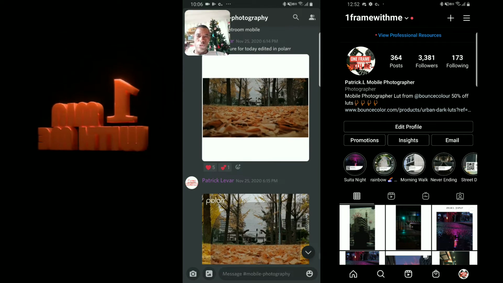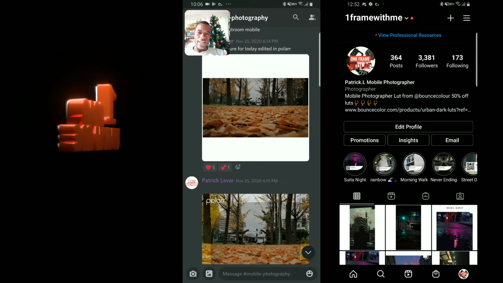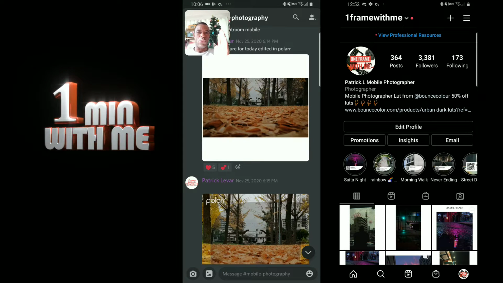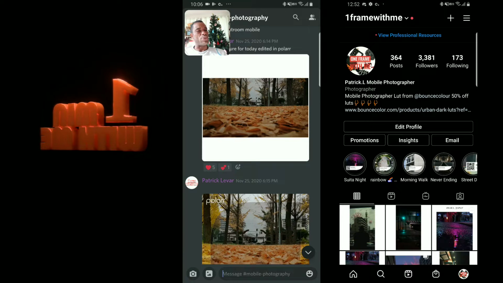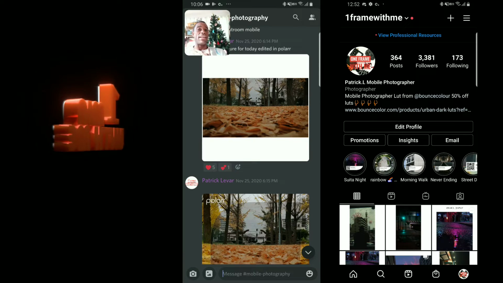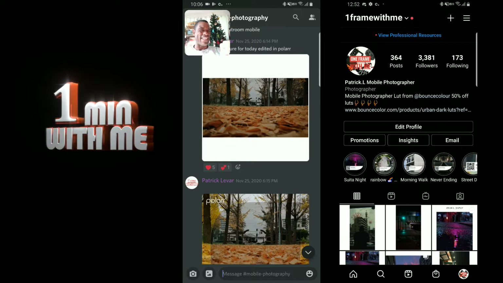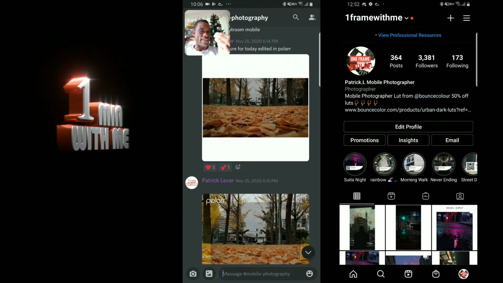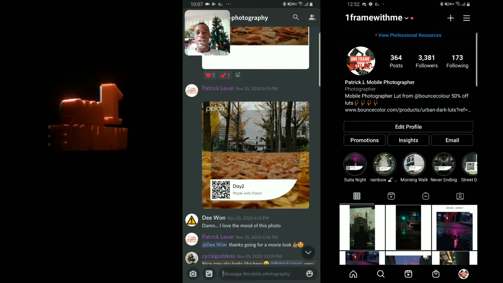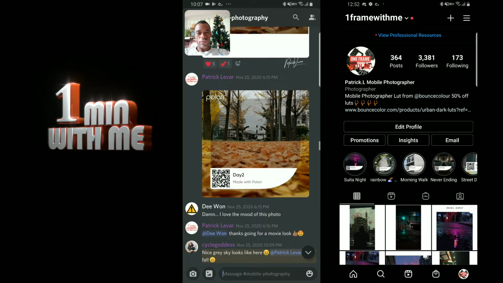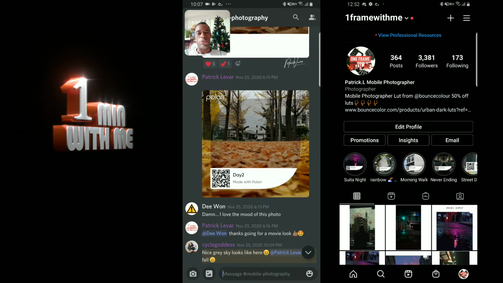And again, even when I'm doing my color grades and editing, I'm very light. I tend to go negative on the saturation. Instead of pumping the saturation up, I tend to pull it down because that's just my view. I like pastel colors. I like them to have that pastel feel a little bit. And then here, guys, I've been using the Polar app recently. I have Adobe Lightroom. I have the Lightroom mobile app.